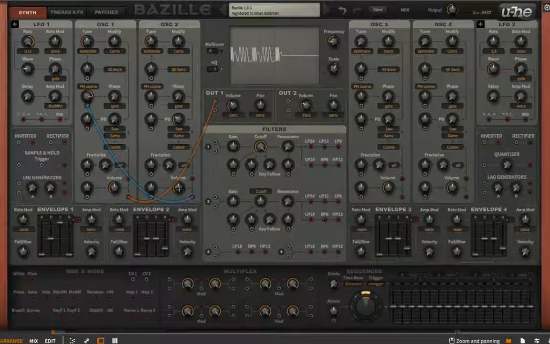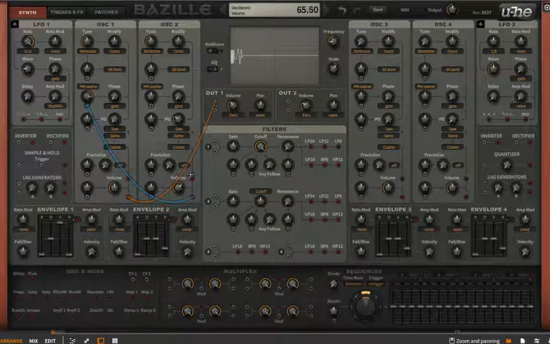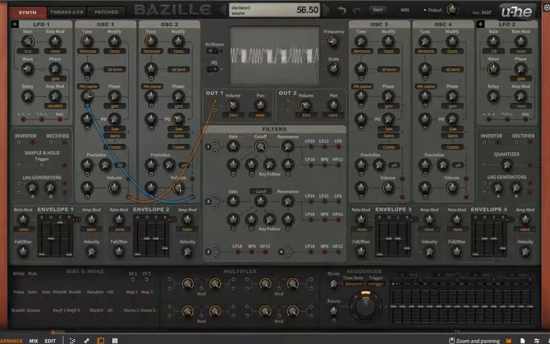What I'm going to do instead is use volume, because that is actually really what's controlling the intensity here. If I bring this all the way out, we're back to a sine wave. As I bring it up, you start to get those partials coming in. So let's find a maximum area that I like. All right, that's kind of probably what I'd want it to be. In fact, that's not what I'm going to do.